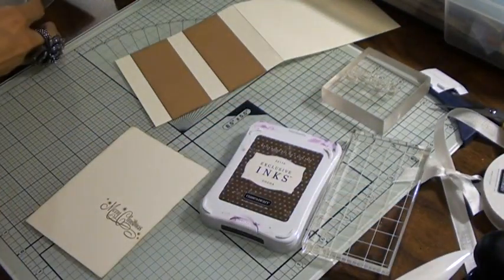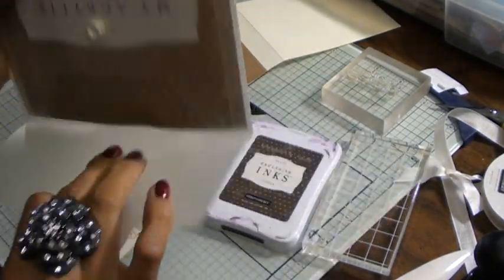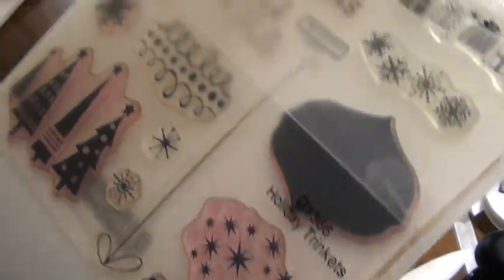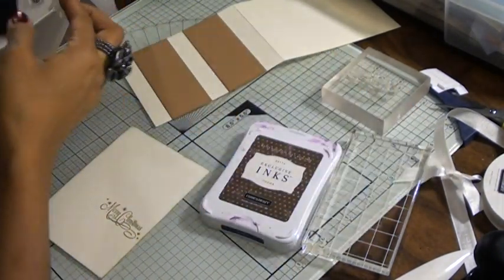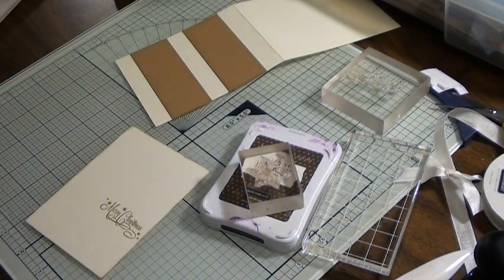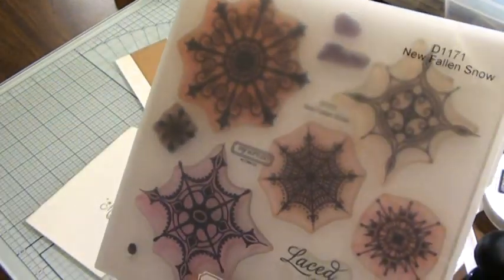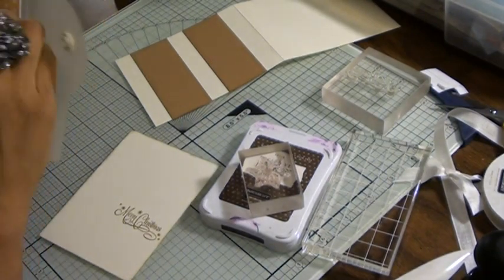And next I'm going to take this bigger snowflake off of this stamp set, which is the Holiday Trinkets. I know I've used it in one of these episodes recently. And then I have this one, which I think I used at the beginning, in the other non-traditional Christmas card, and I'm going to use this medium-sized one.